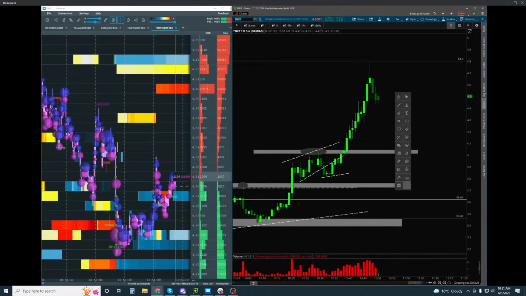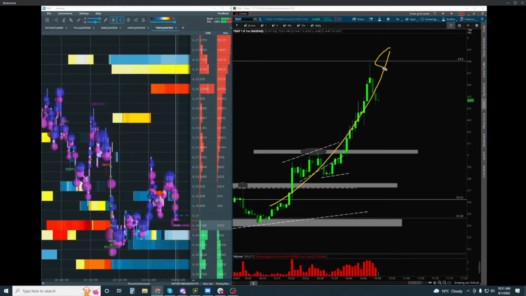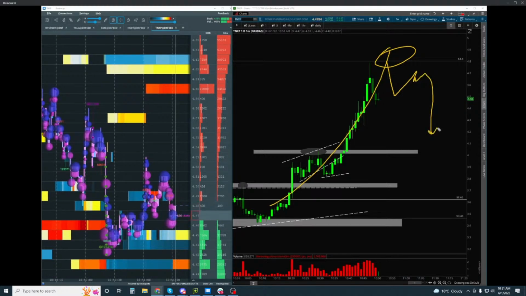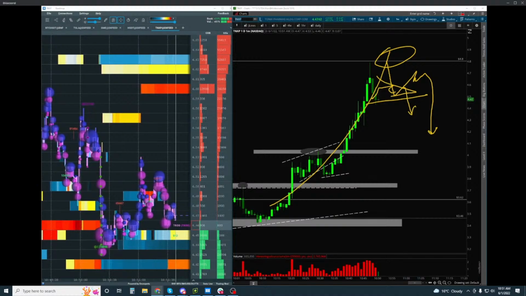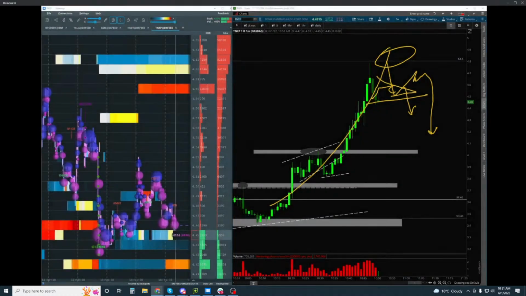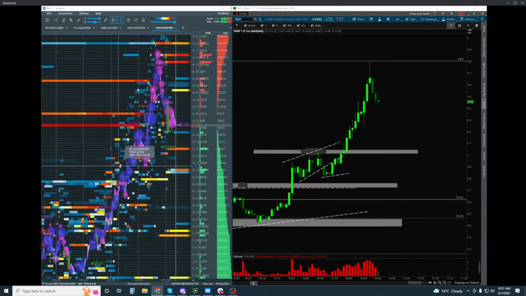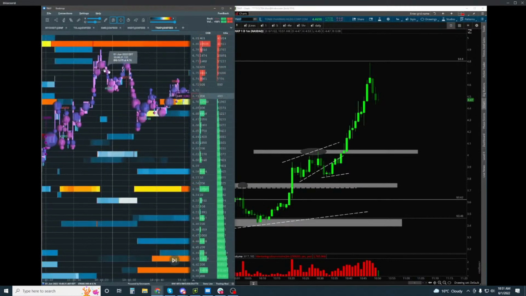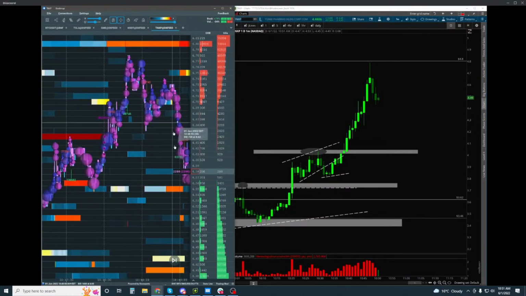Right now we have this big parabolic move into a daily level. Let's see if we can have a lower high and then some form of distribution pattern, and then we're gonna go down. Nice parabolic. We cleared this 450, but we went into the daily level. You can see over here the top, 480 resistance, lower high again, boom, wash.